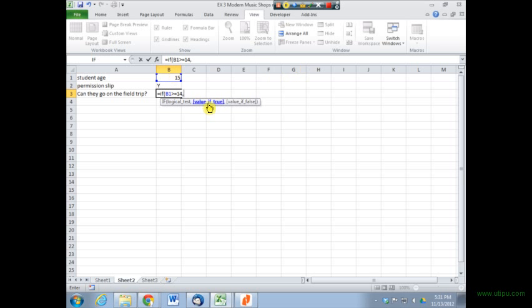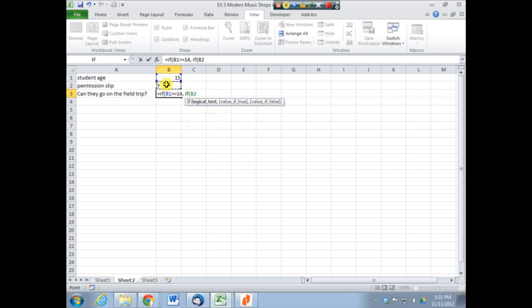Now it says what to do if true. Well, if it's true, we have another question to ask. If they are older than 14, we need to know, do they have a permission slip? So I'm going to space, type if, parenthesis, basically I'm starting over with another if function. What's the test?